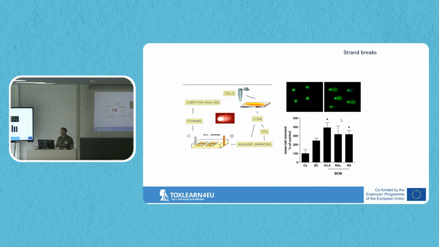And that's actually what we showed with the COMET assay, right? So you know the COMET assay? Yeah, I see people nodding. So this is the FPG COMET assay. What we see is if we give vitamin A, retinol or retinoic acid, right? So these are the vitamin A metabolites. We actually see an increase if we have that combined model of inflammatory cells and epithelial cells. We have an increased DNA damage, right?